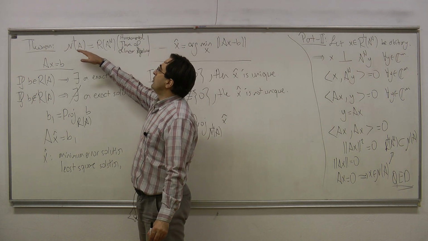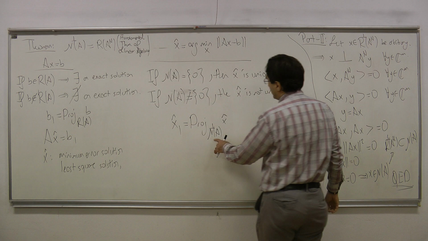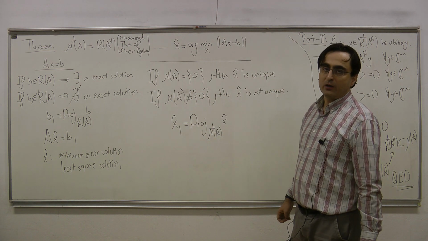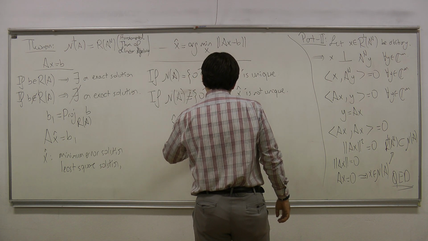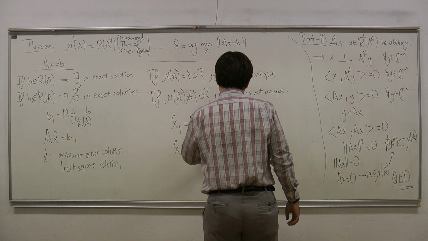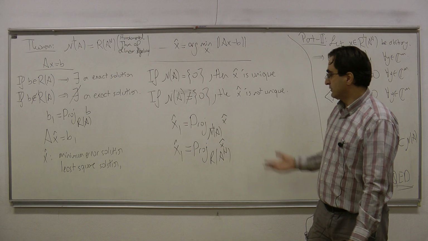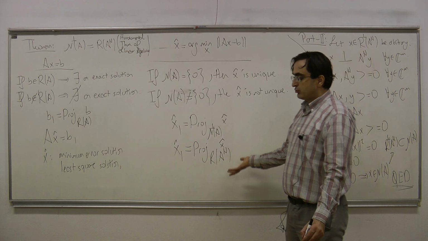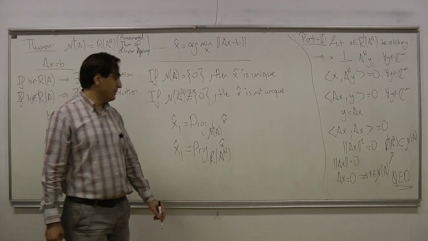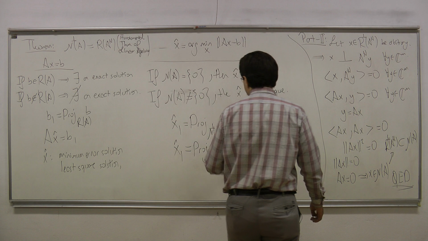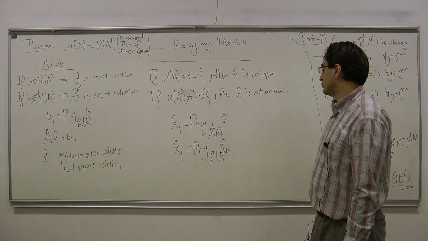But the fundamental theorem of linear algebra tells us the following. This null space of A orthogonal complement is nothing but the range space of A Hermitian. Okay? So I have the same x1 given as the projection onto the range space of A Hermitian of x set. Okay? So these are the same thing. And the range space of A Hermitian is the space of the rows of A. And that means that this minimum norm solution is always a linear combination of the rows of A.